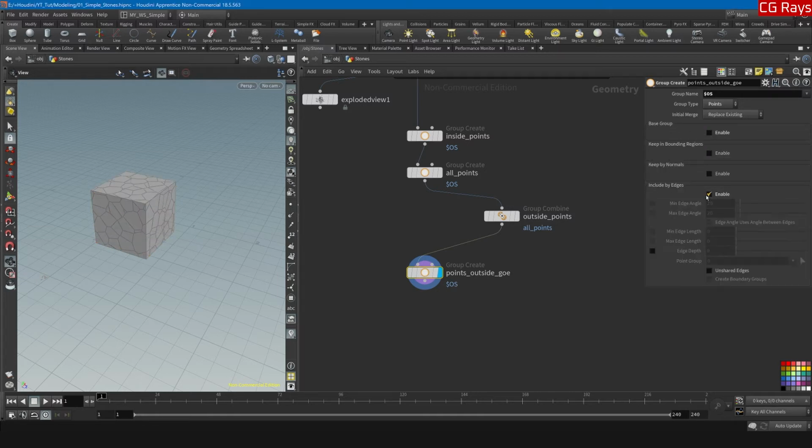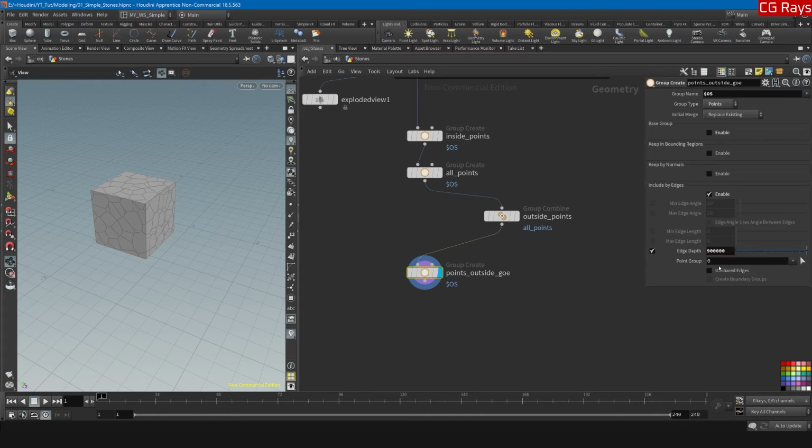Instead use the edge distance to select these connected points and delete them. So for that I will enable the include by edges and by edge depth, and I will just enter any bigger number here, right?